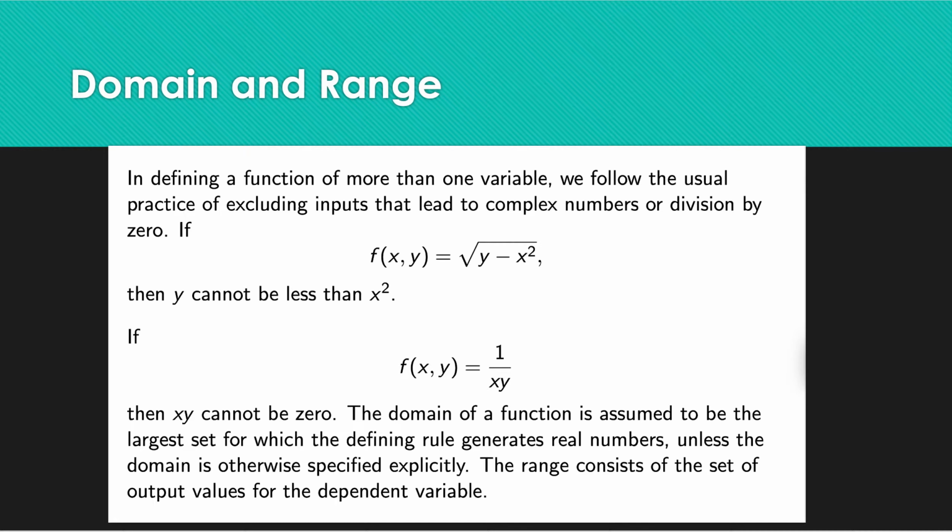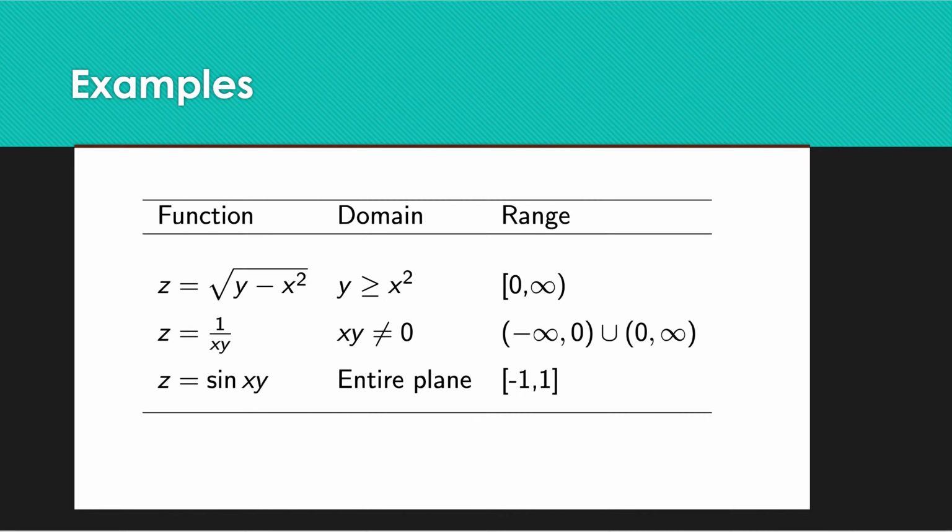So I'm not changing the rules of domain and range. The rules are the same, but this time I'm not going to have those nice brackets with numbers. I'm going to have variables in there because I don't know what it's going to stand for. So how would I write this up? Well, I can't have a negative number under the square root, which means that my y value has to be larger than x squared. If my y value is larger than x squared, then I don't get a negative number under the square root.